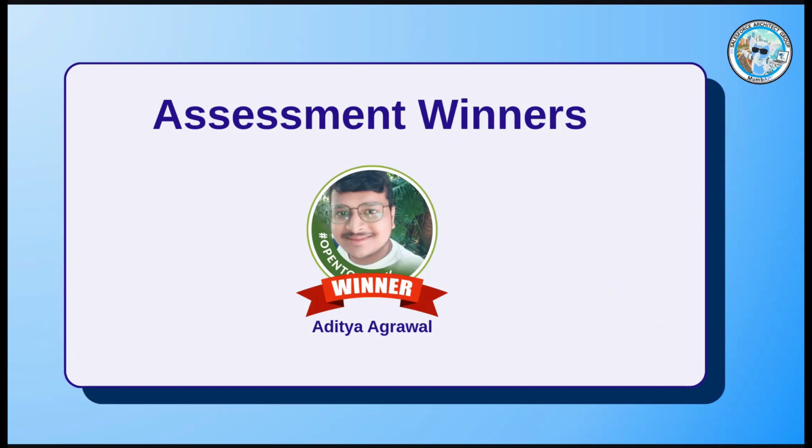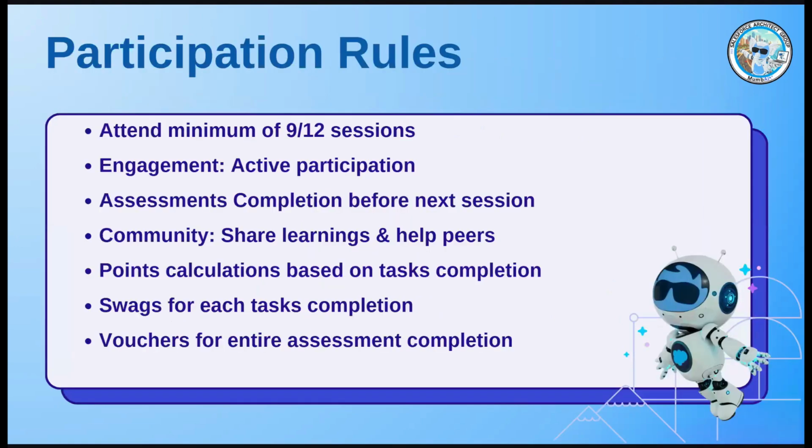Keep it going. Okay, so I will again talk about the same participation rules. We will have to attend at least 9 out of 12 sessions. We will have to make sure that the assessments are completed on time. For that, we are calculating each and everything. There are also vouchers which will be released later on, based on the task completions, how much you have completed, what you have done so far.